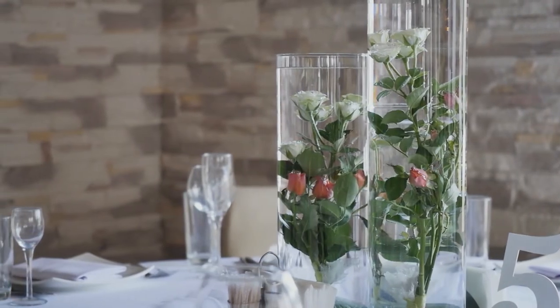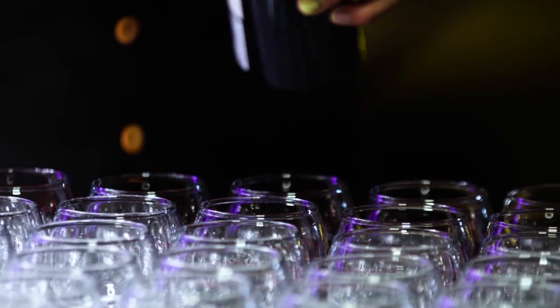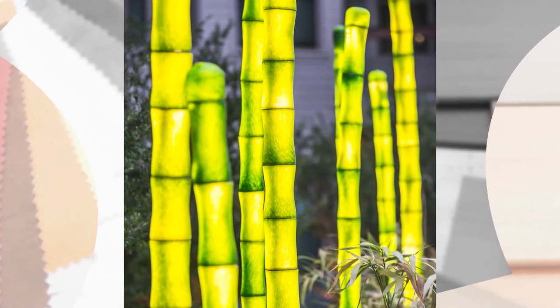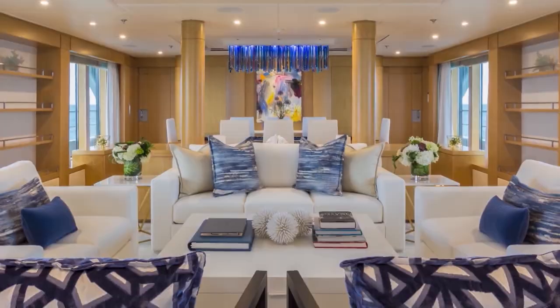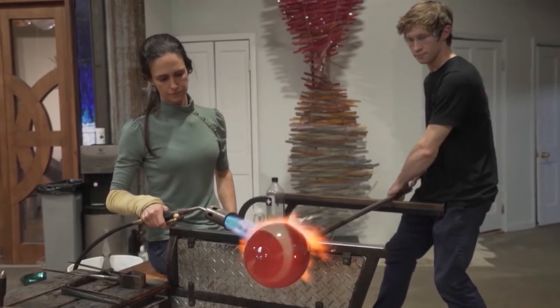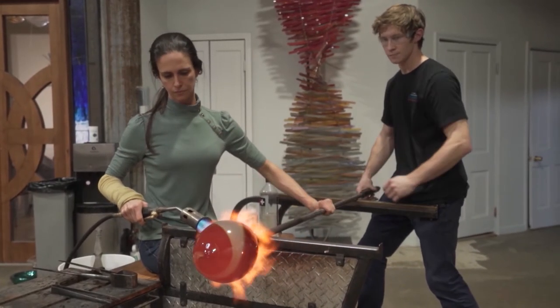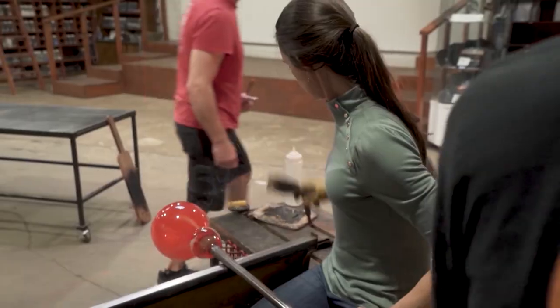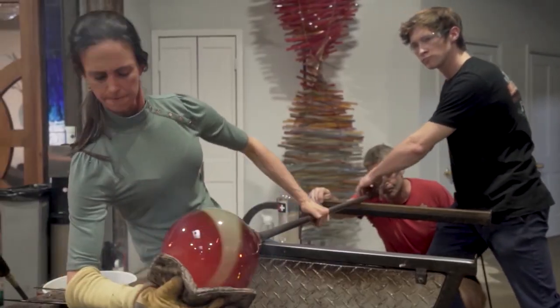We tend to think of glass as simple, fragile, and even plain. But through the art of glass blowing, it is crafted into versatile, durable, beautiful pieces of art, each unique in their own way. So glass is a captivating and extraordinary material, and I think a lot of that comes from the process in creating it. Carlin Ray opened a glass art studio to share her love and passion for glass with the world.